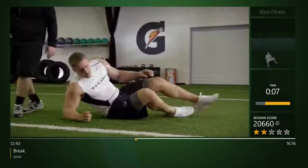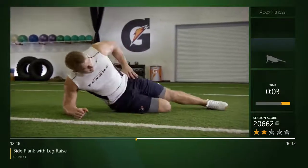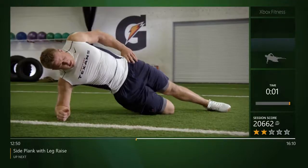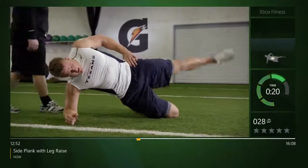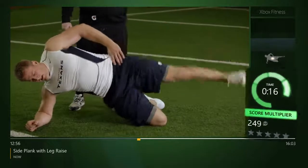Here we go. I can feel it. I like this one. Bottom leg is bent. Let's make sure we're in a straight line. Toe is straight. Squeezing it up. Good. So keep in mind the height we're coming up.